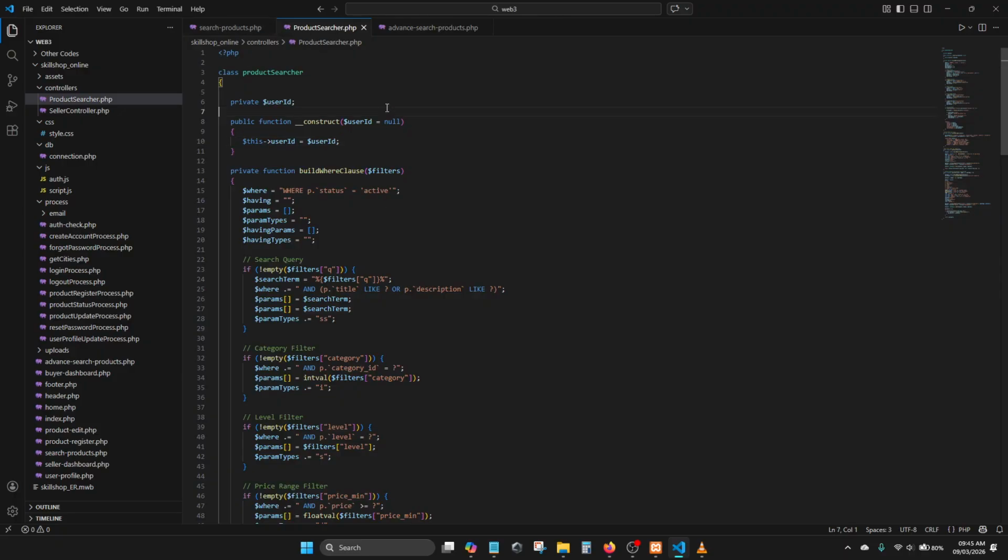Yeah. So over here, first of all, what we do is we first make a private function. Over here, this user ID, we are using the user ID over here, so in case in the future we can use the user who's searching to be used for specific searches. So that's why that is there.